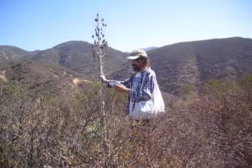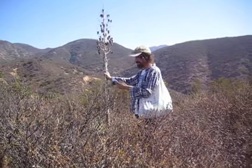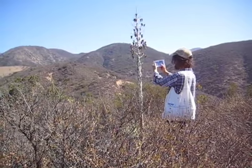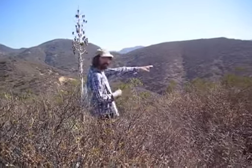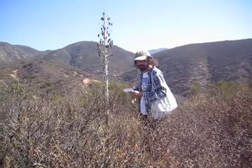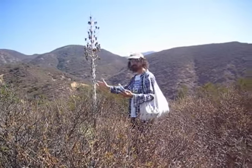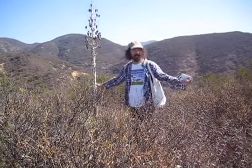So I think we've actually made it to what I believe to be the exact spot. The silhouette of the ridgeline matches up to the historic photograph. We even have the yucca plant here. There are some granite boulders surrounding me and along the ridgeline. And the only thing that's missing is the maze stone, which now is at Bowers Museum. And it may have actually occurred right where I'm standing.